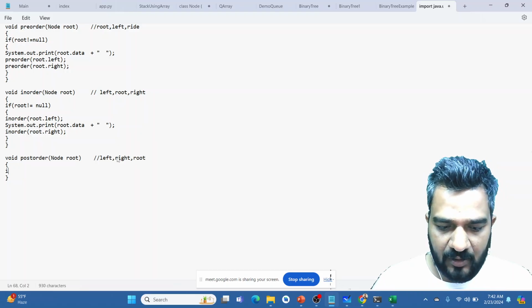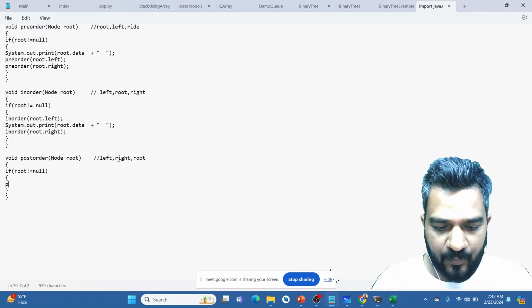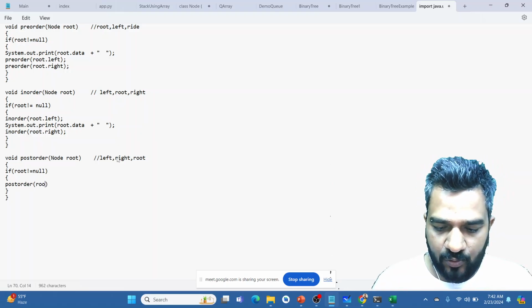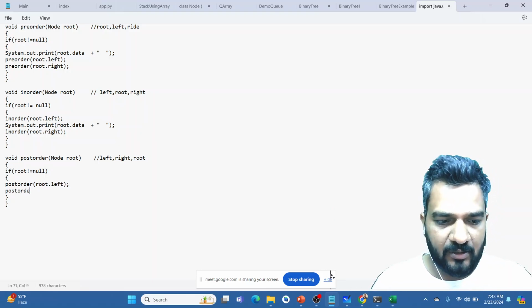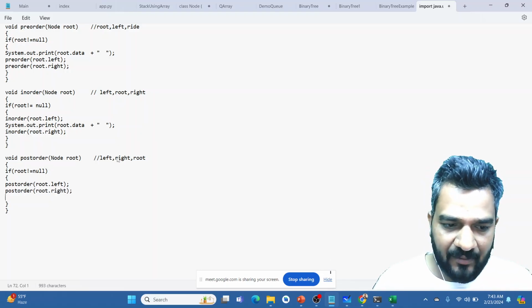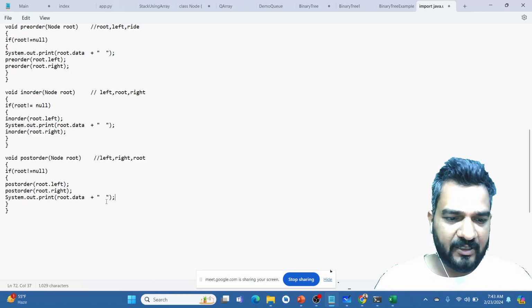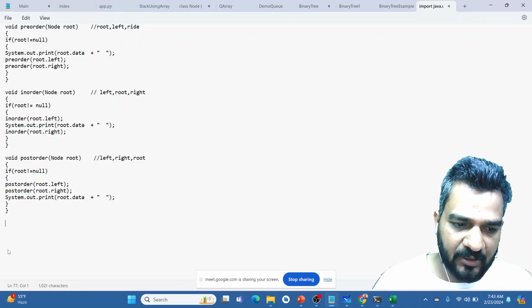So if root is not equal to null, first we will call post order for root dot left, and post order for root dot right, and then we will print this data, system out dot print root dot data, and we are done. So now we have created 4 functionalities over here.